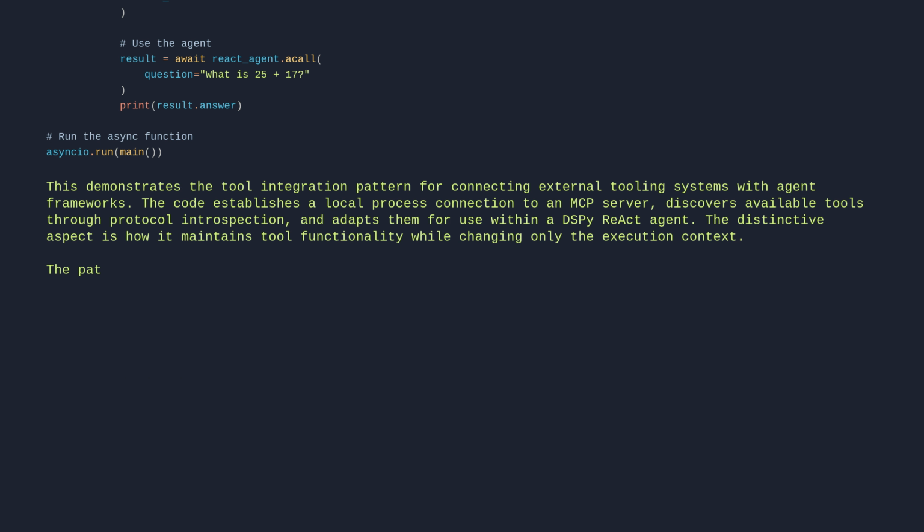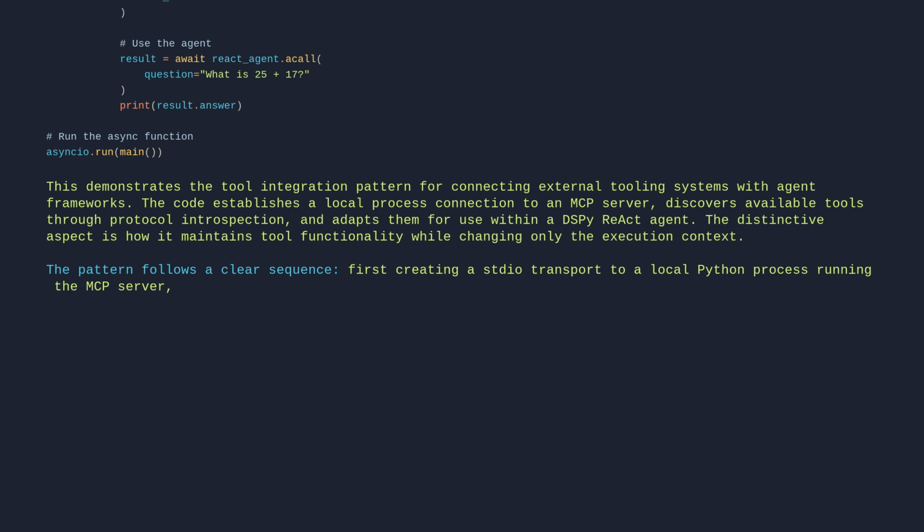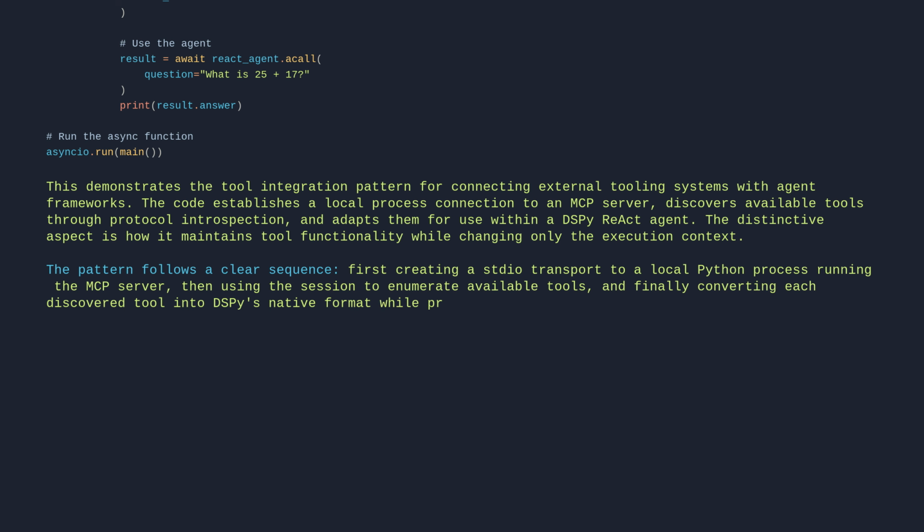The pattern follows a clear sequence, first creating a stdio transport to a local Python process running the MCP server, then using the session to enumerate available tools, and finally converting each discovered tool into DSPy's native format while preserving its original parameters and behavior.